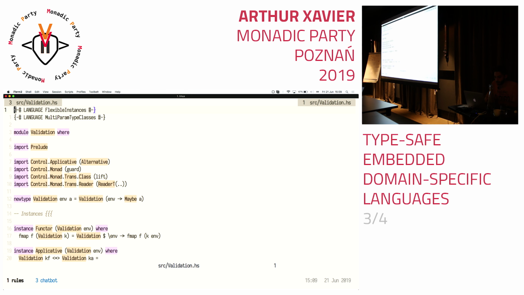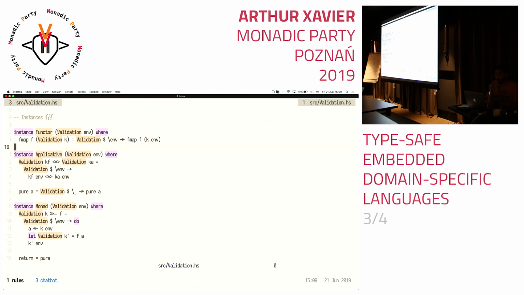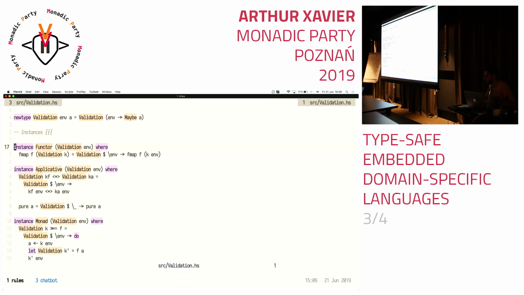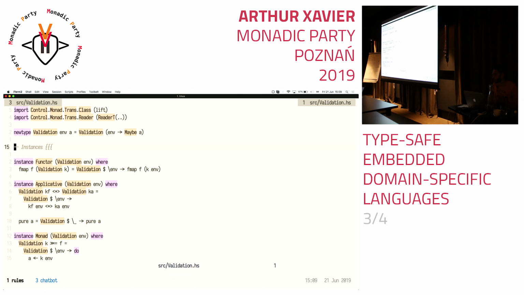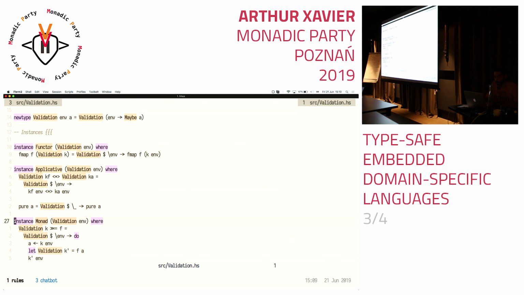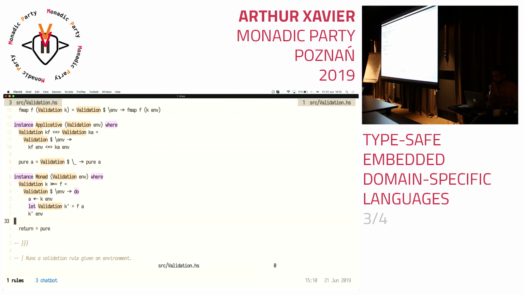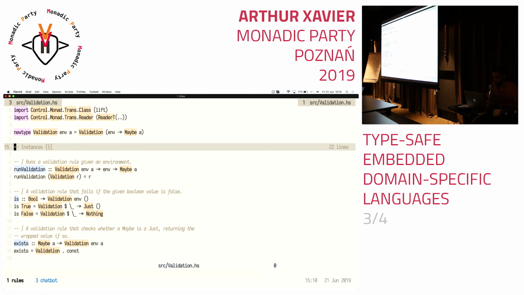Validation, okay. I'm just going to go to the final code. So suppose we have these instances, right? Functor means that this thing can be treated as a context. This validation can be treated as a context, and we can map over the value that it contains. Applicative means that we can sequence these operations so that we don't have sequential dependencies between values and effects and contexts. The monad instance means that we can have sequential dependencies between values and contexts, like previous values can influence the future contexts we get.